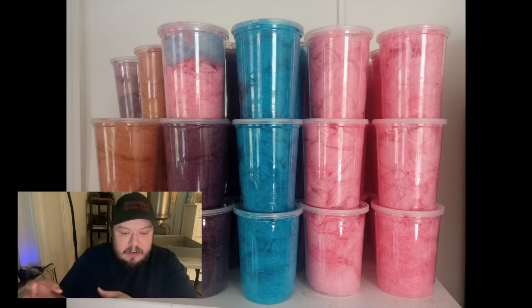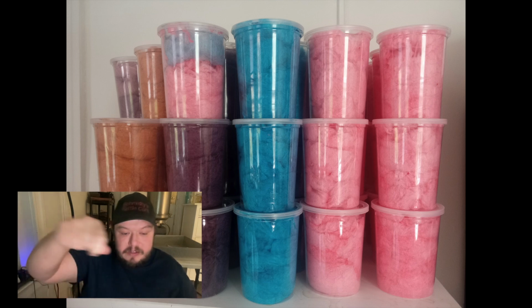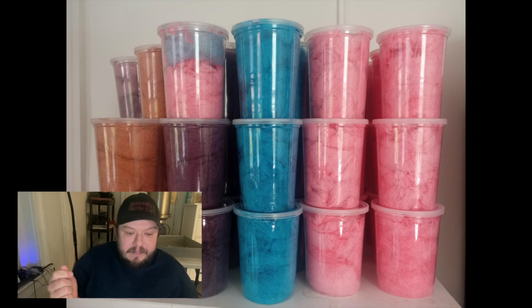Having another machine back to back would be kind of nice, and then you can do spinning both at the same time. My helper actually is in the video where she was doing it for a fundraiser. We sold 65 bags at that fundraiser, and we actually didn't even do bags. We just did the cones. Now the cones, I don't even think are necessary. I sold just as many containers at another fundraiser where there were just as many kids, and we sold about 70 or so, and we gave the school back 20% of our sales.